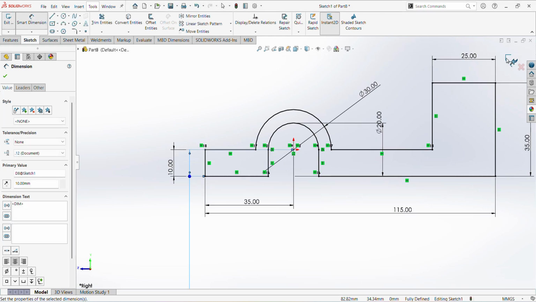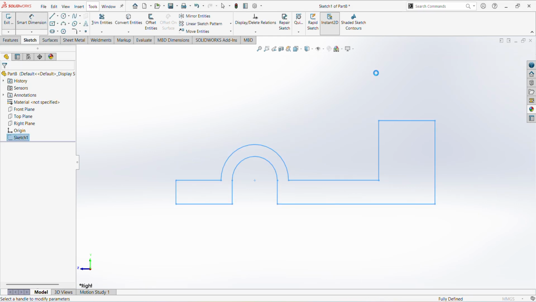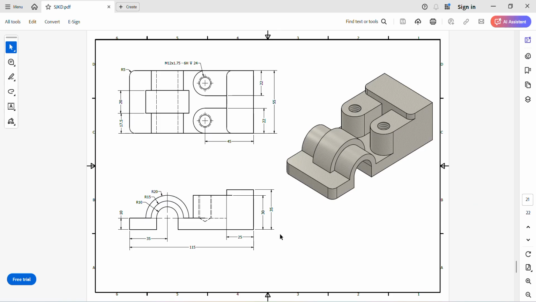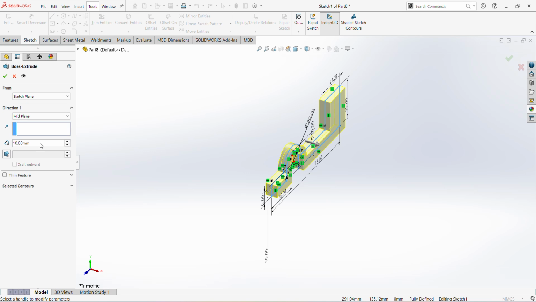Okay. Select mid plane. The length is 55 mm.